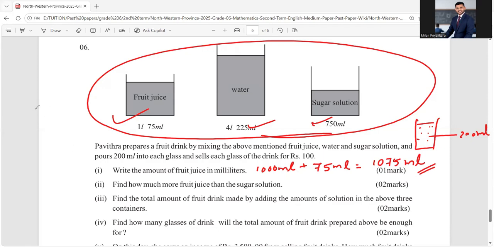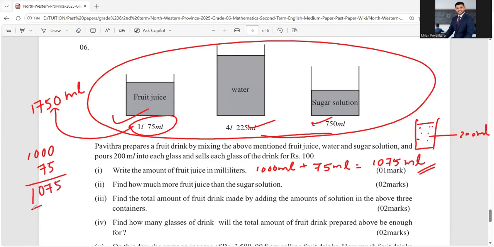Okay, that's it. And I have seen some children make the mistake. They write 1750 milliliters, and that is completely wrong. When you see this, you tend to write like this, and that's wrong. You can keep a practice when you add: write 1000 like this, write 75 just like this, and then add, then you will not make that mistake. Now you get that right answer.